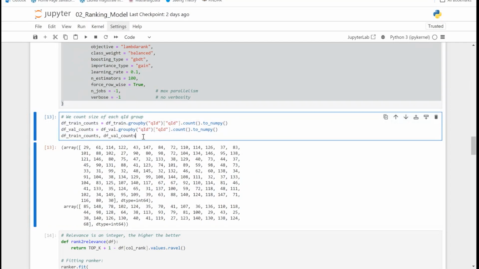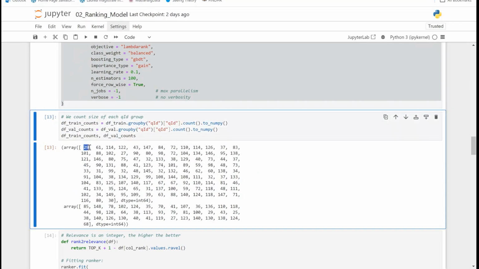This count allows the algorithm to look at the rankings by considering the 29 applicants. This is the first ranking. The second ranking is the next 61 applicants, etc. So the algorithm uses this information internally to be able to reconstruct and separate the various rankings.